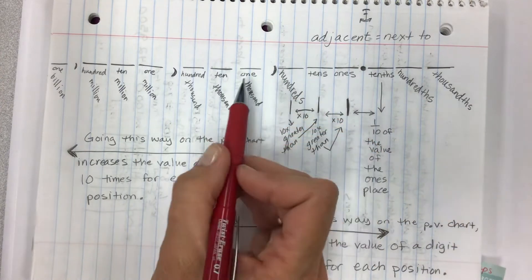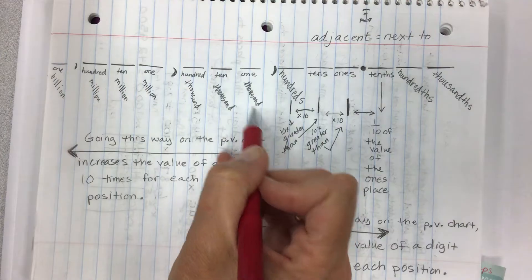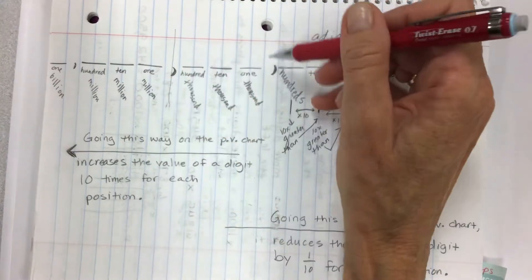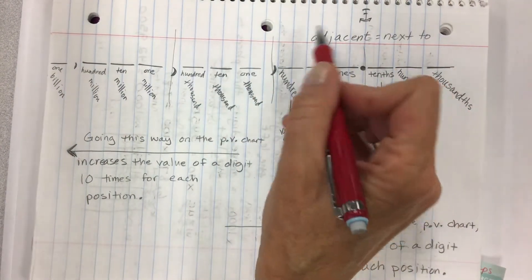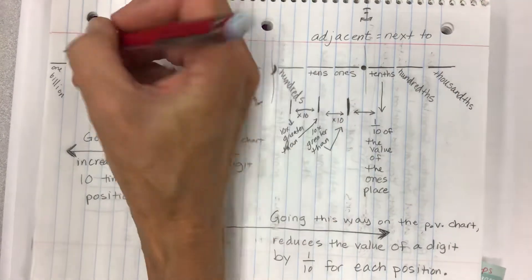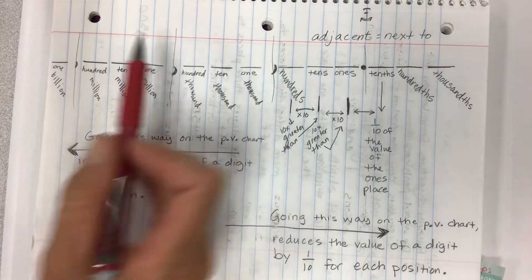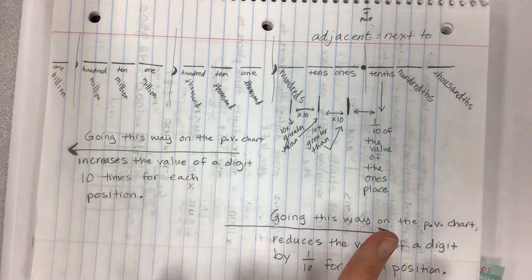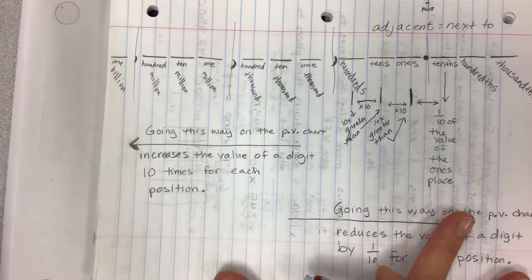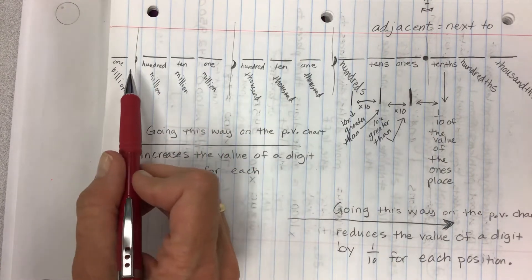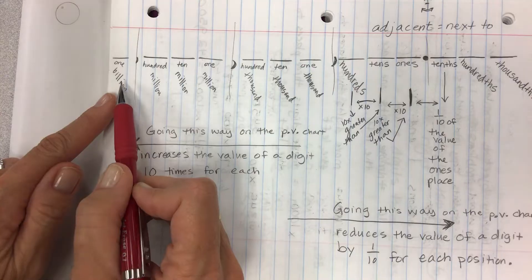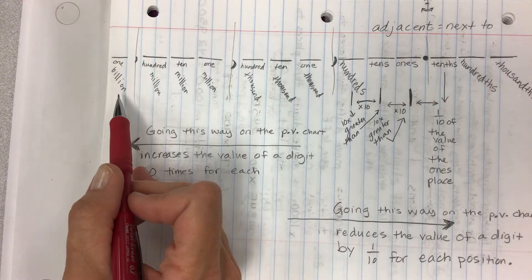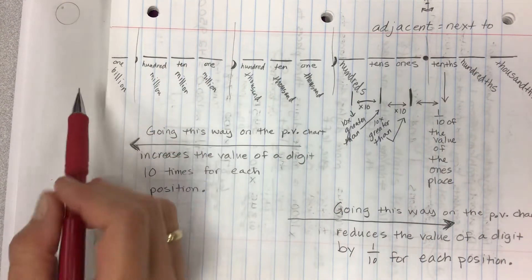Continuing with your place value positions, you have to have the thousands place, the ten thousands place, the hundred thousands place. Each of these little sections is called a period. This is the ones period, this is the thousands period, this is the millions period, and I have another notebook that kind of has it colored in, so I'll show you that in just a second. Finish out by going to the millions period, and then you get out past that and you have the billions period. We will talk about this a little bit in fifth grade, but we mostly stay in the millions, but you do have to know billions, that's next.